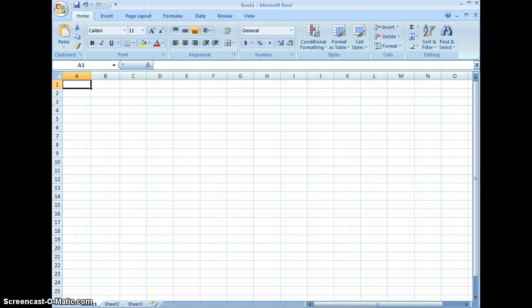To begin, I just want to review what exactly Excel is. We've been working with Microsoft Word now for quite a bit, and Excel is a completely separate software program in the Microsoft Office suites. Excel is used to organize large amounts of data. An easy way to look at it is just being a large table. It already has columns and rows, and it's just basically a large grid.